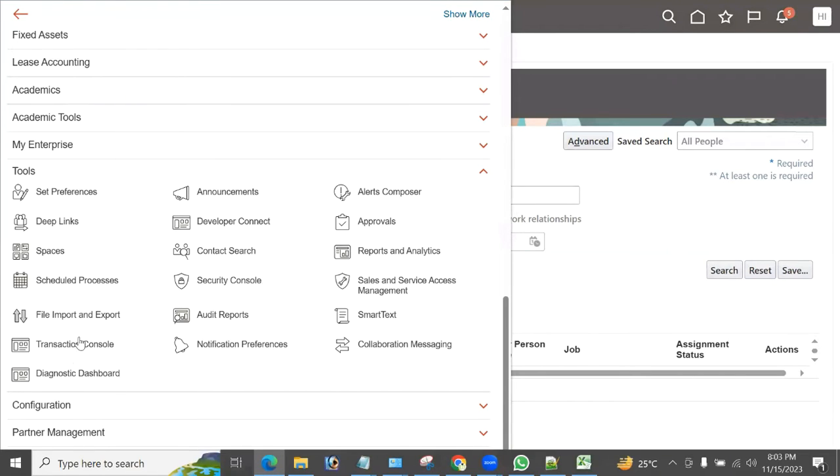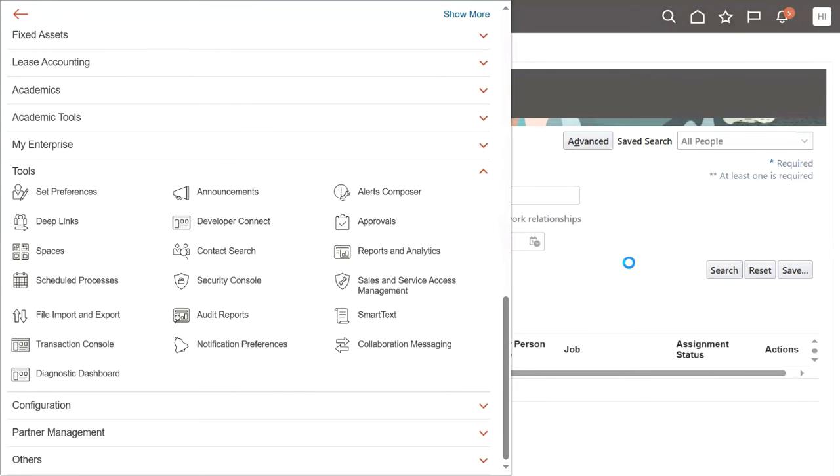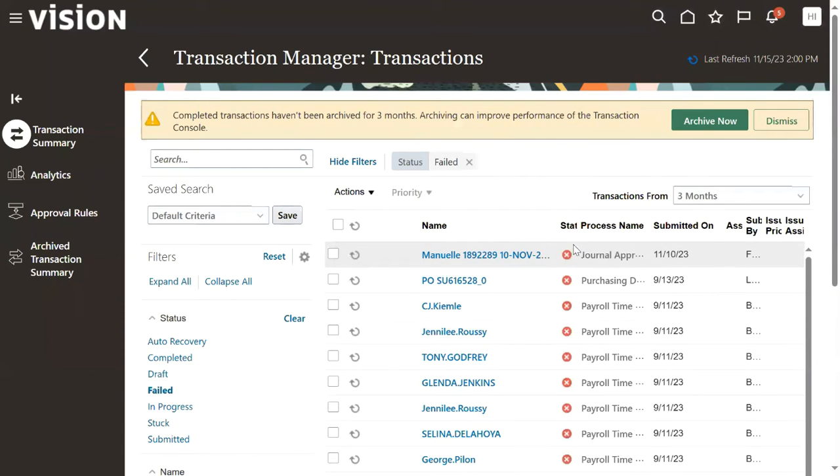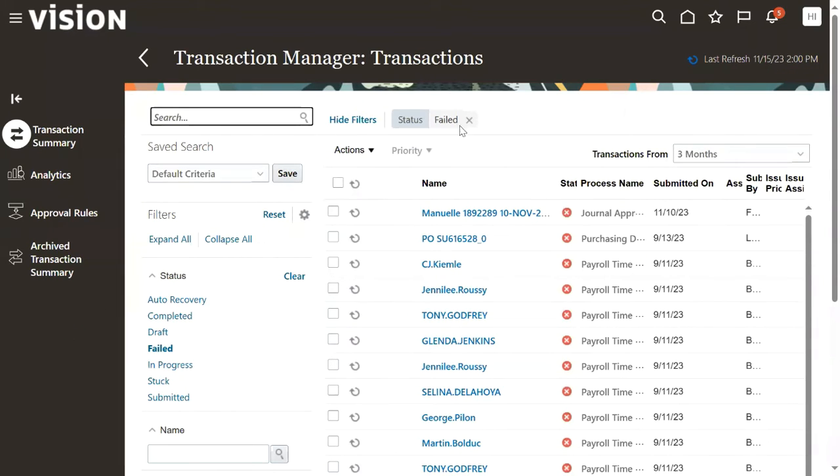Go to Navigator, Transaction Console, and go to the tab here. Remove this tab called Failed.